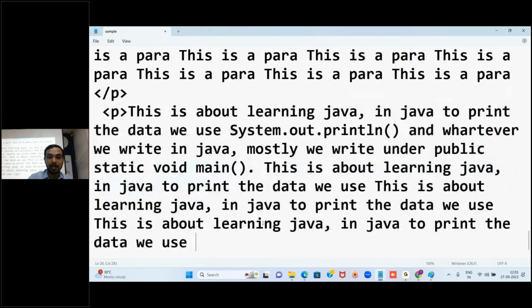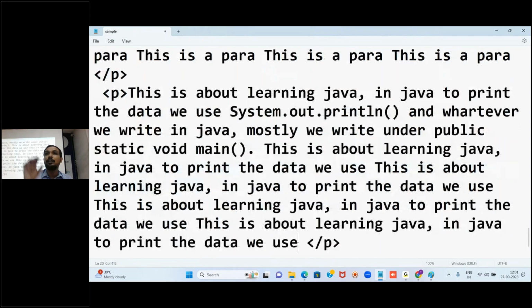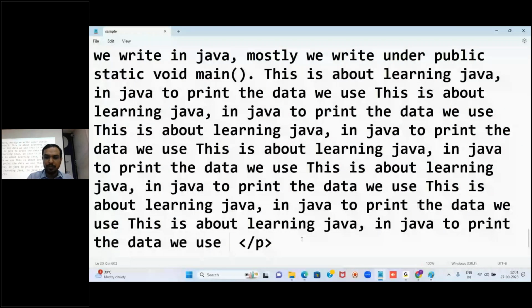Something like this, your paragraph is getting continued. In that somewhere some portion, something I have written is like a syntax. But if I don't do anything special, normally if I open this paragraph, right?